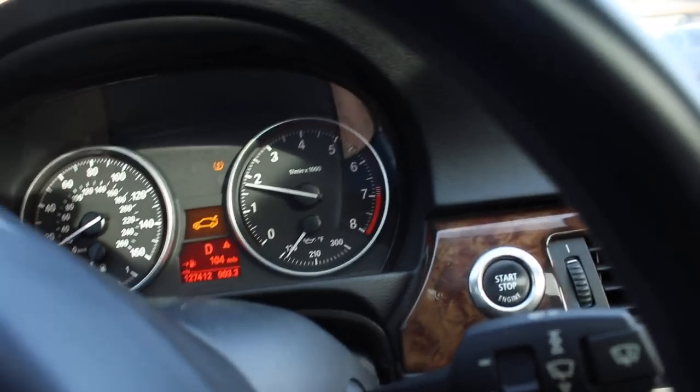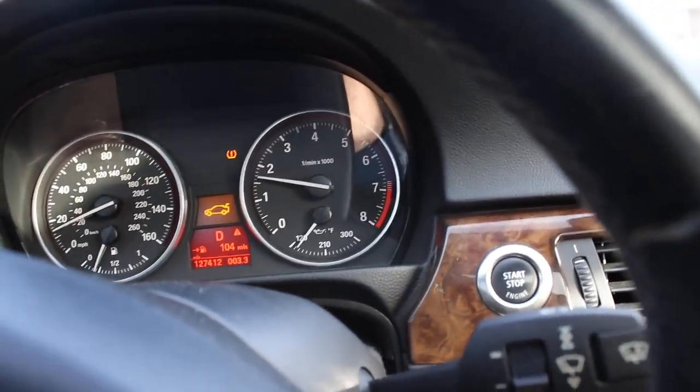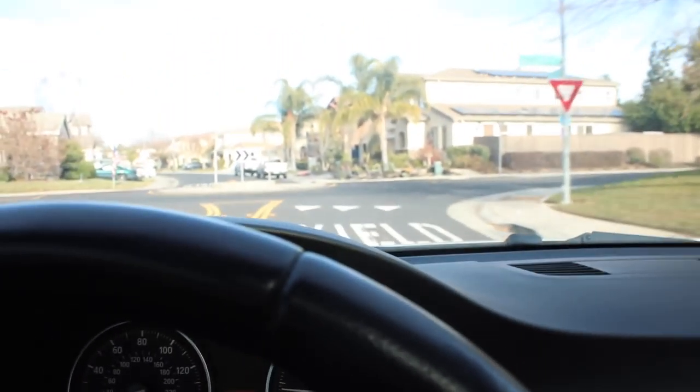Getting off the driveway for the first time in a while now. My brother has no windshield wiper fluid, and it says you have a trunk light. I bet you that's just the sensor. Door's locked, that's fine. Pulling out on the road right now. Everyone's looking at me all weird. They're like, what's up with your door and your foot? Everything's messed up on the driver's side. I wish it was on the passenger side. It wouldn't be as awkward.